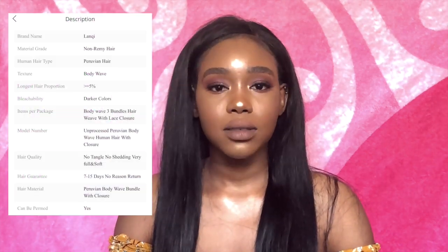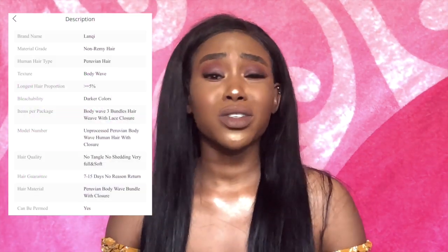The shipping is really fast — a few days later I got the package and I was shocked. I ordered it and four days later the hair came, so it's very fast shipping. The hair I'm going to be showing you guys also comes pre-plucked, so you don't have to do much to it unless you want to.